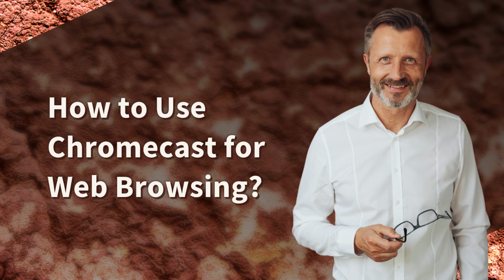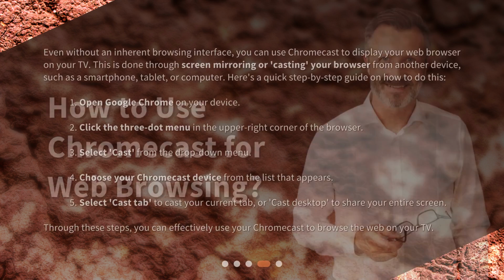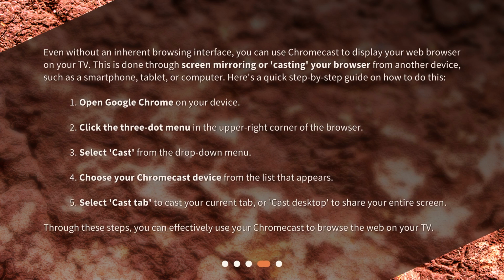How to use Chromecast for web browsing? Even without an inherent browsing interface, you can use Chromecast to display your web browser on your TV. This is done through screen mirroring or casting your browser from another device, such as a smartphone, tablet, or computer. Here's a quick step-by-step guide on how to do this.